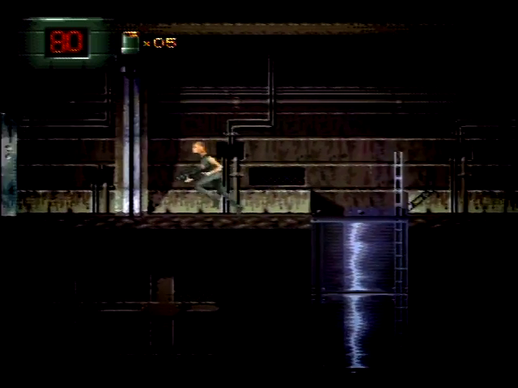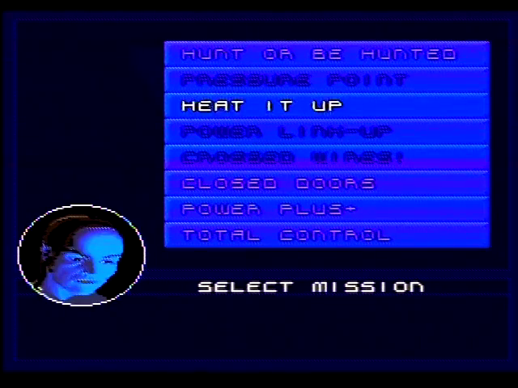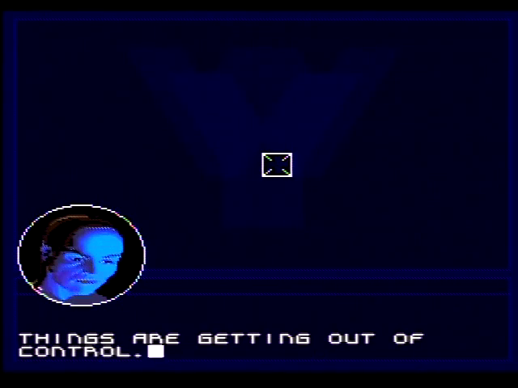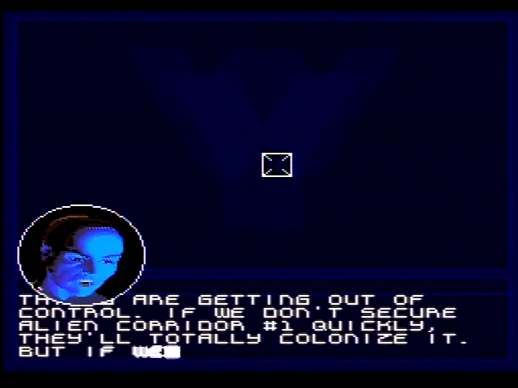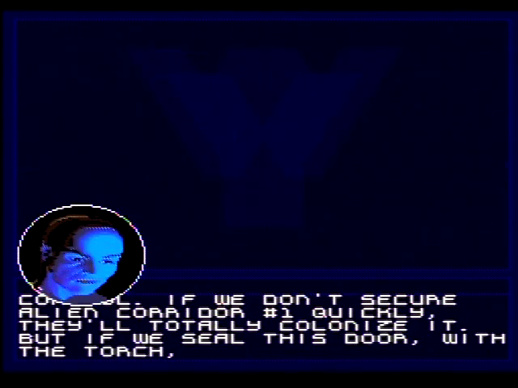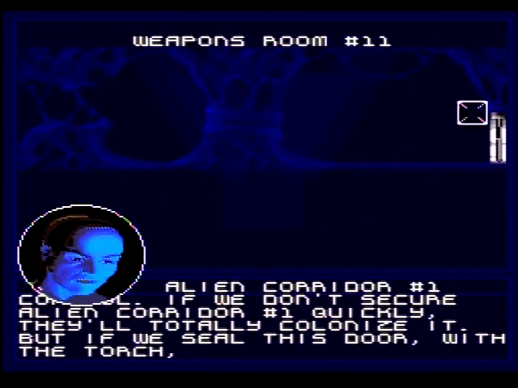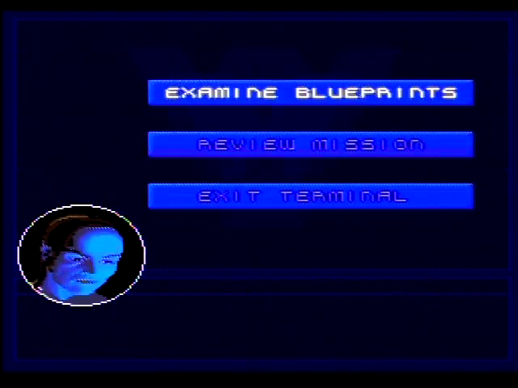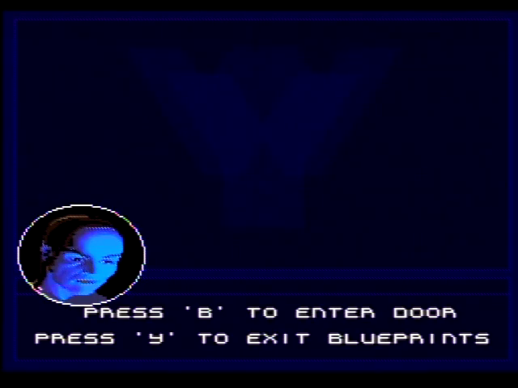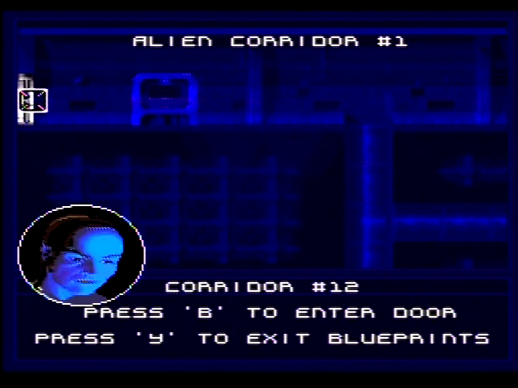You only need a couple of bulls to take out those bulls. Okay, what do you call it? You guess you can call them pups. Not full-size drones, but just pups. Okay, so how we doing? Things are getting out of control. If we don't secure Alien Corridor 1 quickly, they'll totally colonize it. But if we seal this door with a torch, just one door. So I guess the idea is grab the weapons, then leave. Okay, so where is Alien Corridor 1? There. Okay, this one's easy.